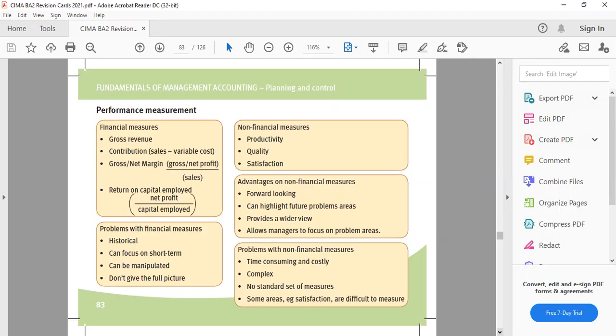Performance measurement of the financial aspect is what everybody understands. So it is easy, it is simple. The historical financial statements are available, so select variables from that and then measure the performance. It is easy to prepare and calculate. Everybody understands that. The focus is on the short term.